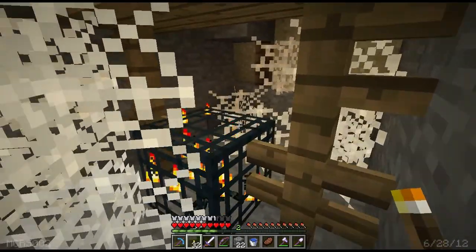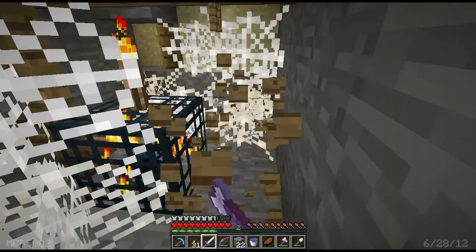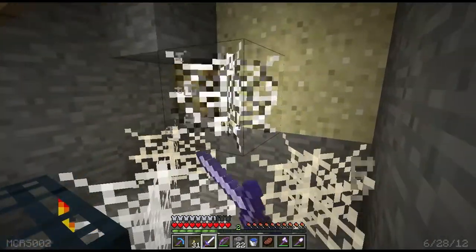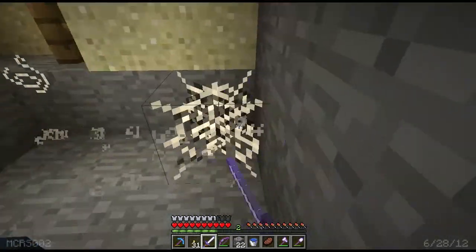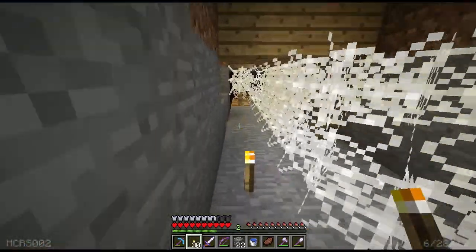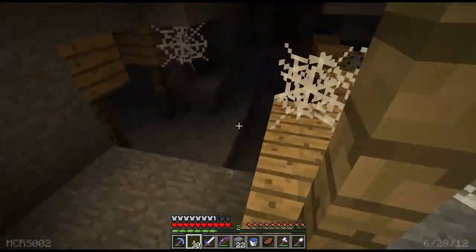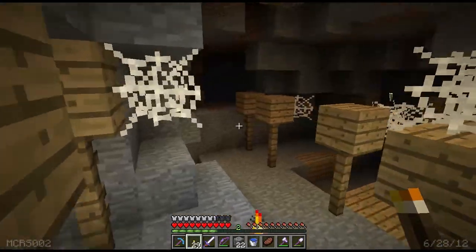Alright, so we found yet another spawner, but this one's way too far away to hook up with the others. Oh, and by the way, the last episode I found the 4 spawners, and they're all within range, but there is a 5th spawner that I do remember finding, but it's really far away from all the others.